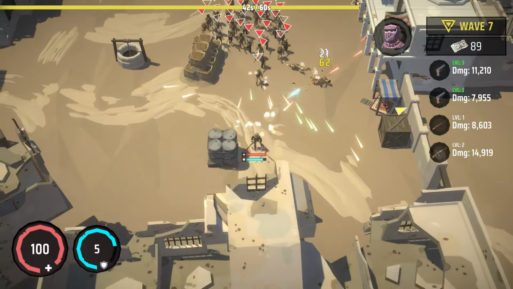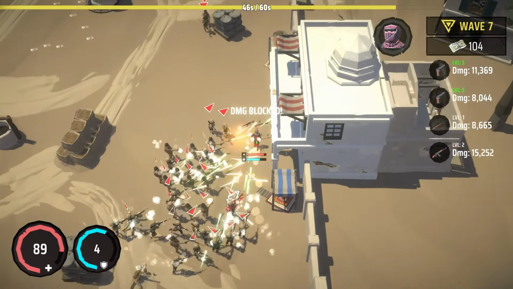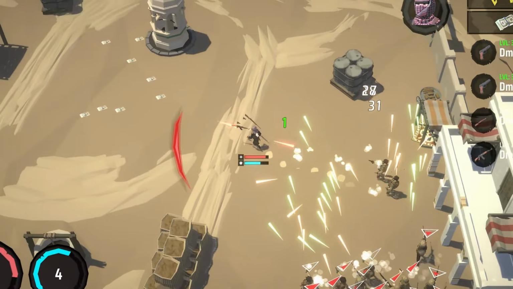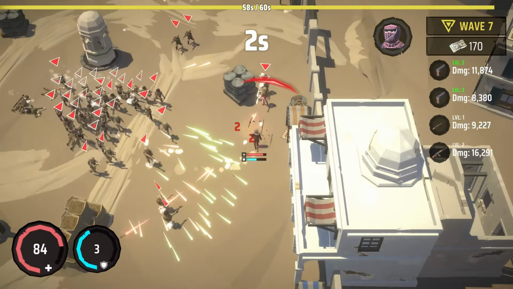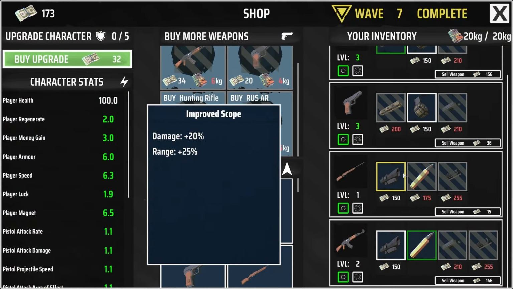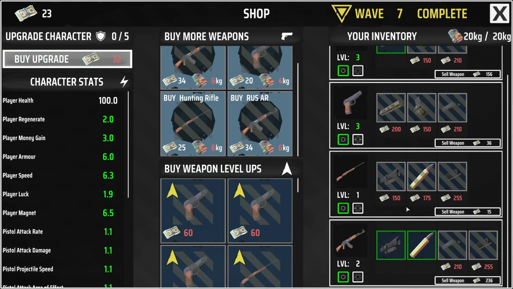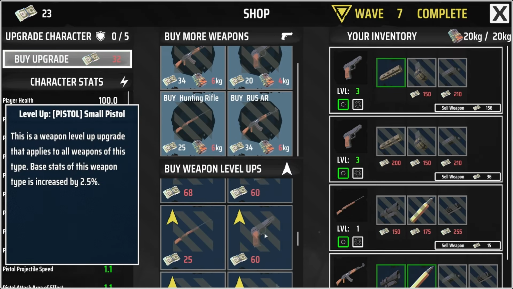Okay, hit the barrel. I have to get a little bit closer. Oh! Okay, that was bad. I feel like we didn't get a ton of money there. But gosh, there's just such a large wave of enemies there. I think we might just keep packing on upgrades to our rifle. Okay, so that's a scope, and that's pretty much everything we could do there.